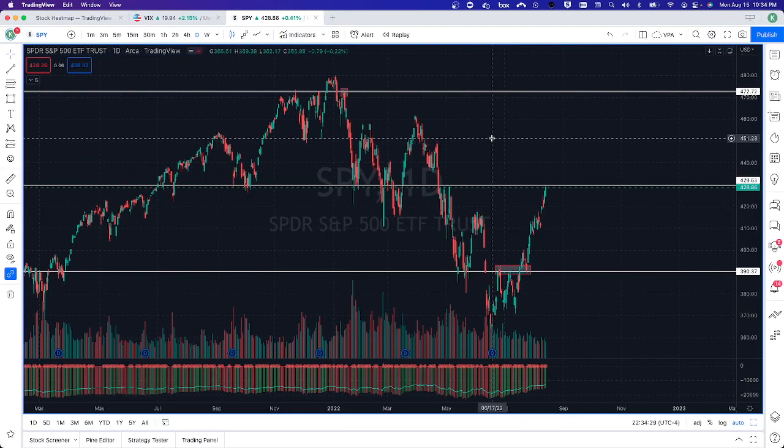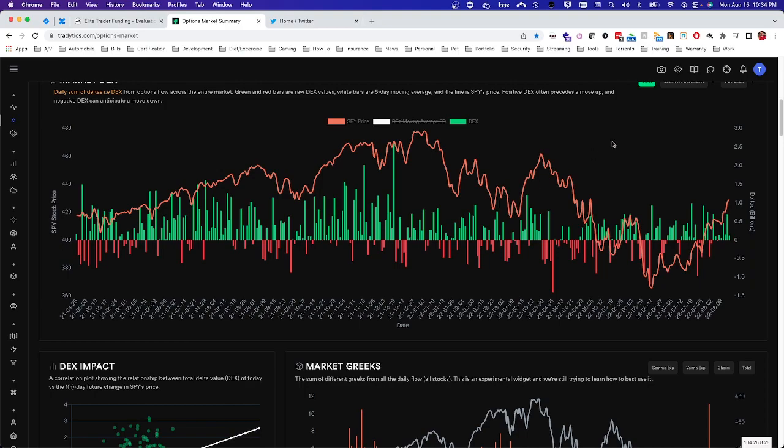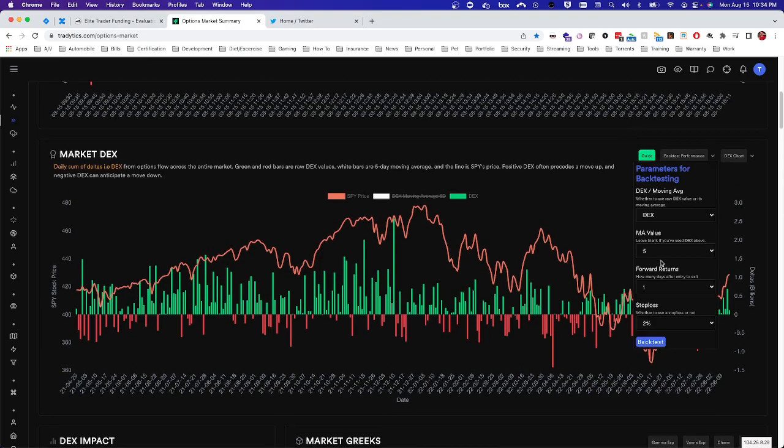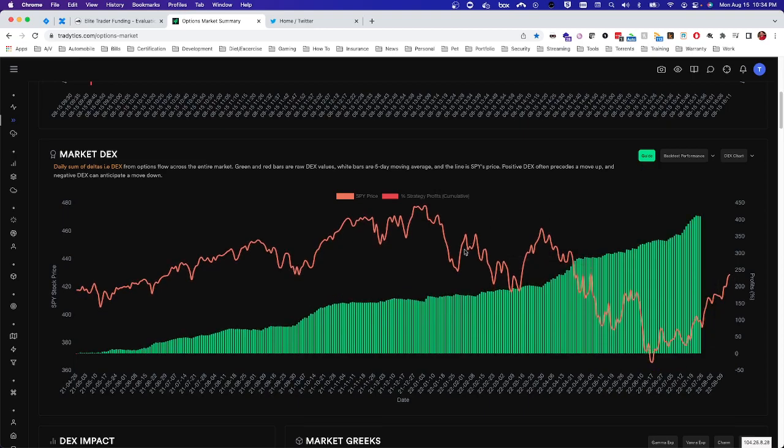I just wanted to show how you could simply pair, not using anything else, just price action, market structure, and the DEX chart, what you could do with it on these swing plays. So hopefully that gives you some ideas on how to use it. Like I said, I encourage you to backtest it, put in stop losses that you're comfortable with, and forward returns that you're comfortable with, and do some backtests to see how that changes the equity curve.